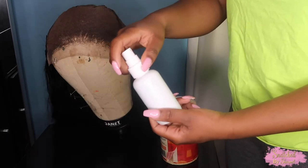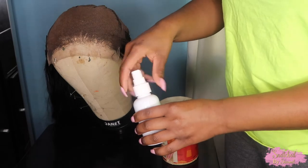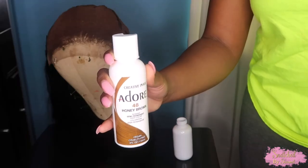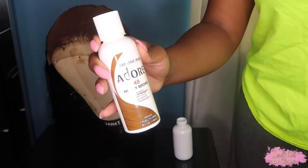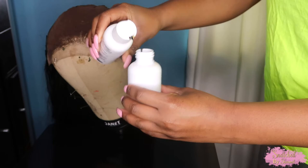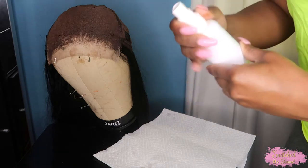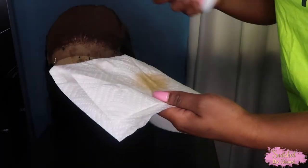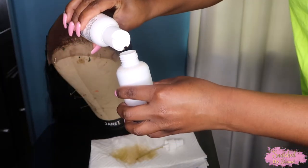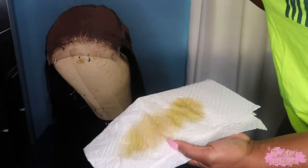For step three you're going to need a spray bottle — preferably one that mists and not squirts. I'm using an old makeup setting spray bottle. You're also going to need some salt. I pour some salt into the bottle, then add Adore hair dye in the color honey brown. Depending on your skin tone, you may need to go up or down a color. I mix in some water, stir and shake it all together, then spray it on a paper towel to check the color. I went ahead and added a bit more Adore honey brown to amp it up — it was coming off a little green on the napkin but it worked really well.